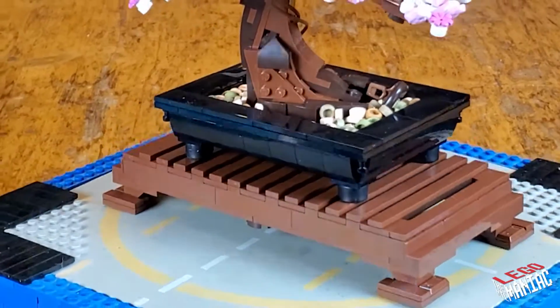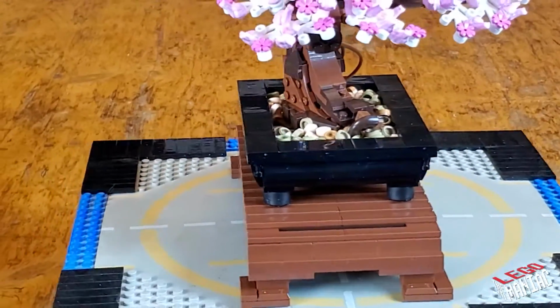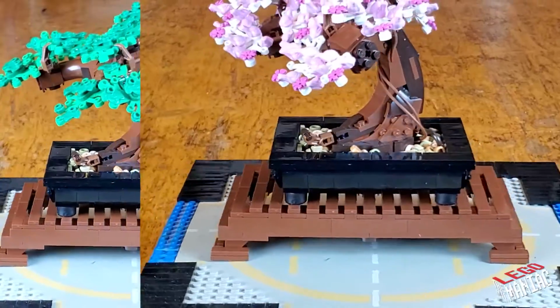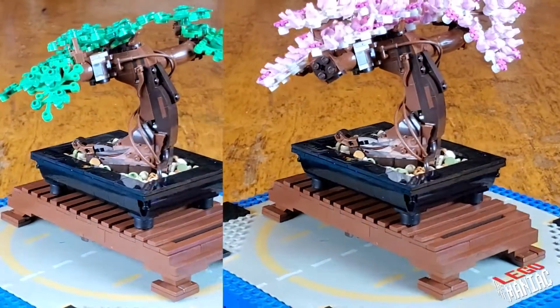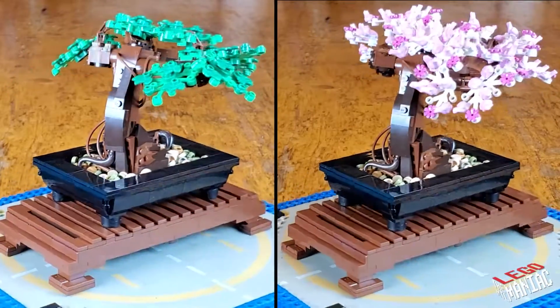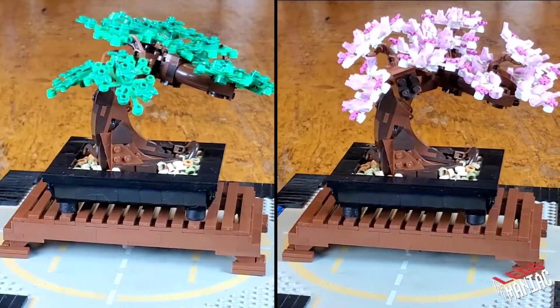Sitting there, it's not going to be the centerpiece to any display, but wherever you decide to put it, it's going to be a really nice accent piece to whichever room you think suits it best. And I think it goes without saying that it would do very well in environments where a real bonsai would not survive. As a play kit, I mean, clearly, no, this thing isn't meant to be played with. That's all I'm going to say.